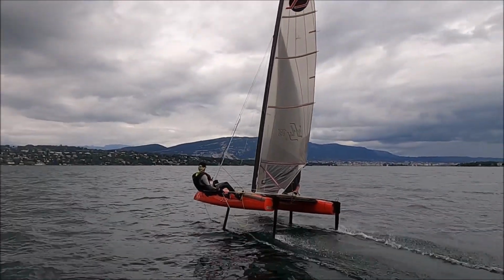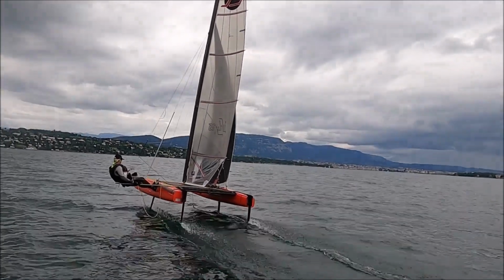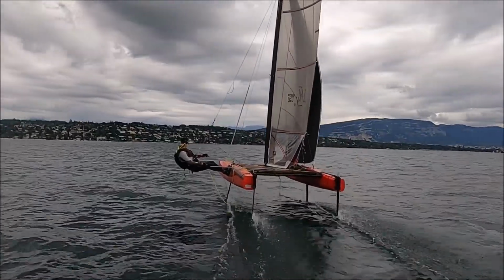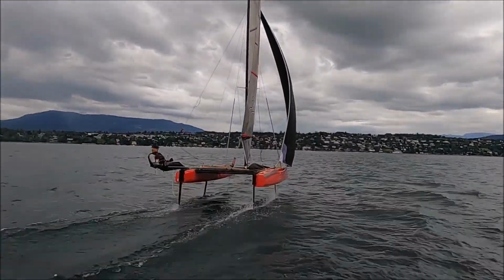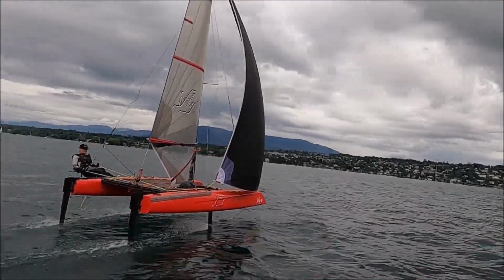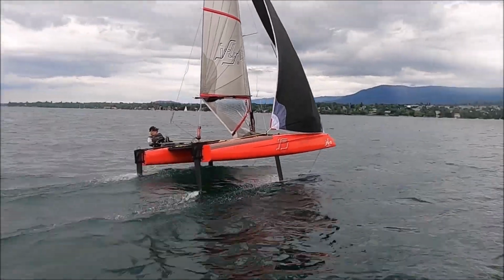The traveler is in the middle. I don't touch that. It's in the middle, and with the code, I sheet it in more and more, but not too much, because then you kill your speed. But it's not a huge difference from upwind from the sail set, because you trade so much boat speed compared to the wind speed. And then you really fly by all other boats in the marina. There were no boats left because the wind was not so exciting for most sailboats to be out. But I was there.